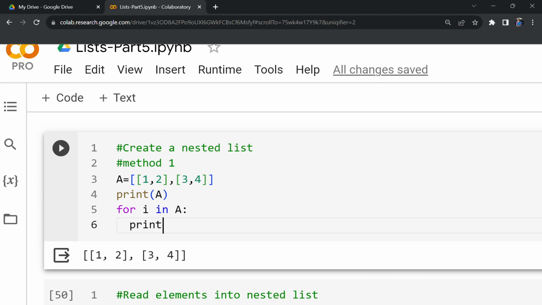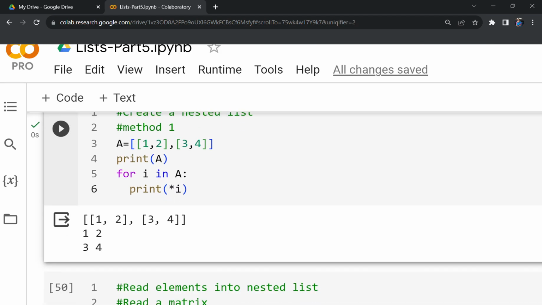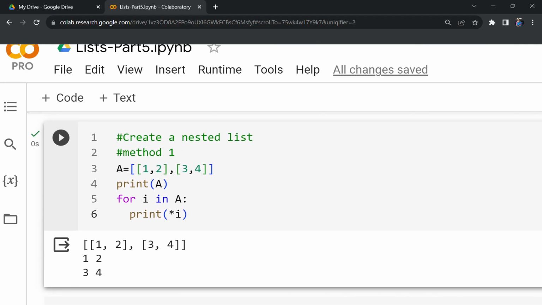Print star i. This will unpack the list. Now let me see the output. You see the difference. The first one is the nested list printed as it is. The second approach is a tricky way to display the output in a desired manner. This asterisk i is nothing but unpacking list i. So if you run a for loop and unpack the individual inner lists, that will do the job. Okay. Next.